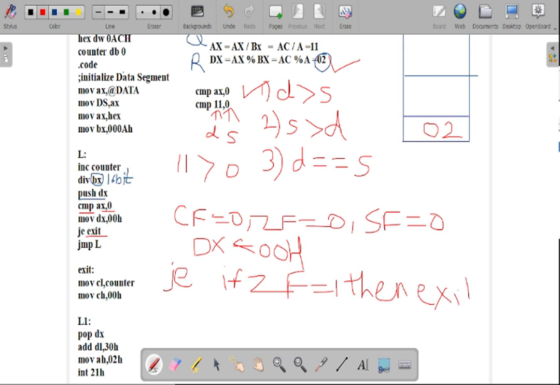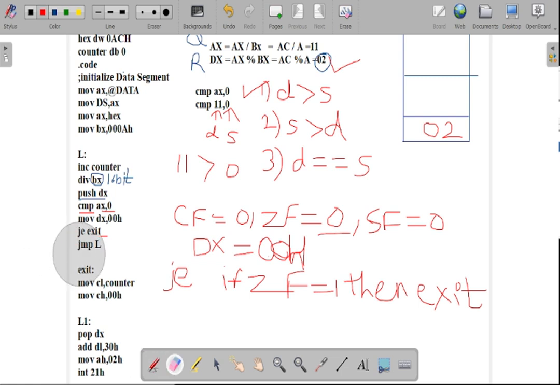Whenever we have executed our compare instruction, our zero flag will be set to 0. It is not 1. So we are not redirecting to the exit label. We are moving to the next statement, that is jump to label.